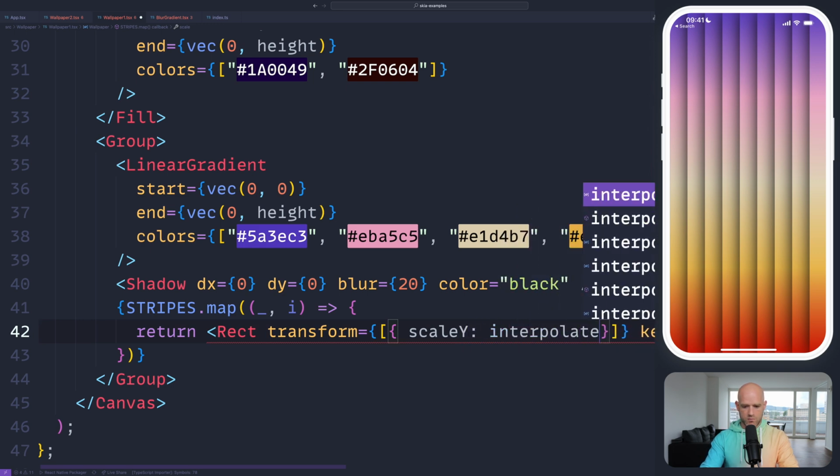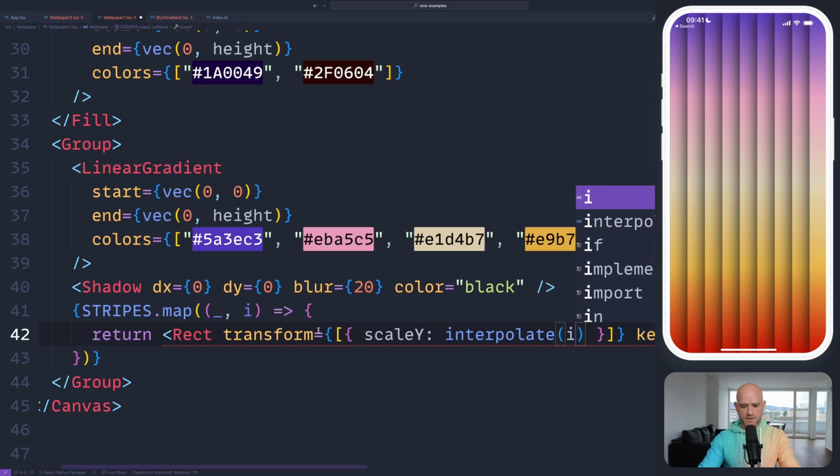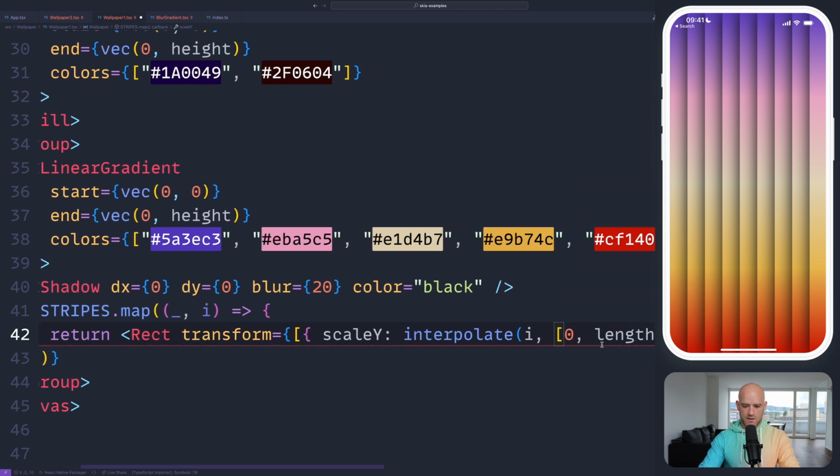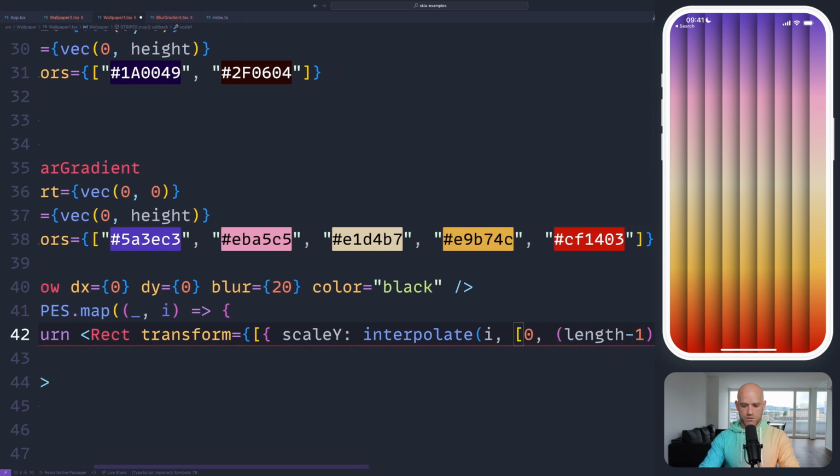So I'm going to use interpolate. Usually we use interpolate for animations. Here we're not animating anything, but it's just a simple way to do linear interpolation. So we go from 0 to, at the end, length - 1. And in the middle would be (length - 1) divided by 2.